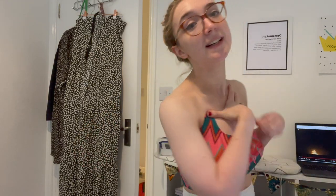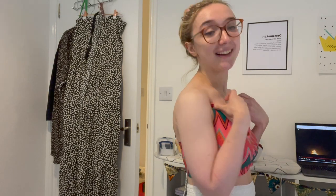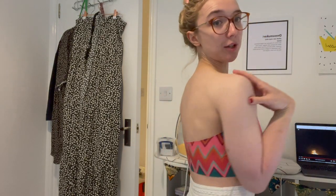The other reason I'm going to take half a centimetre out is because the straps are just slightly in the wrong place. But if we, sorry, half an inch, but if we take that half inch out, then it will sit perfectly. So yeah, I'm going to go and adjust the pattern once more, pop the straps on and just check the strap length. And then we'll be into our final bikini make.